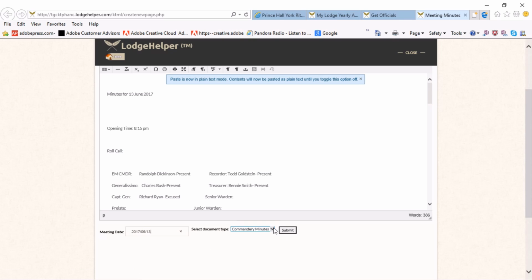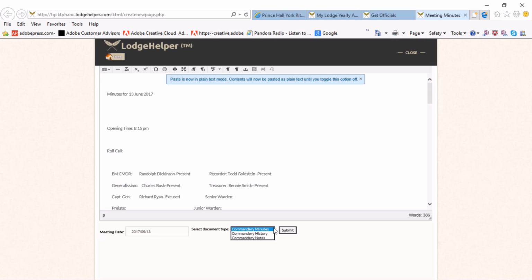And then from the drop down menu, you have 3 selections here: the minutes, history, or notes. Since you are just doing the minutes, you would just click on minutes. If this was the history of your lodge, chapter, council, or commandery, here's where you can submit the history.